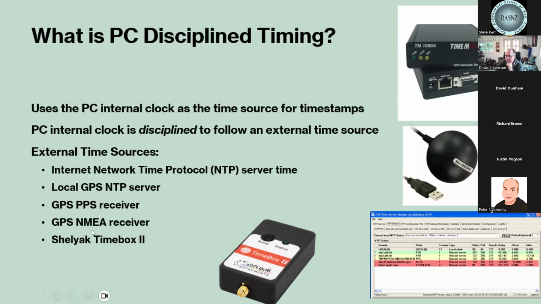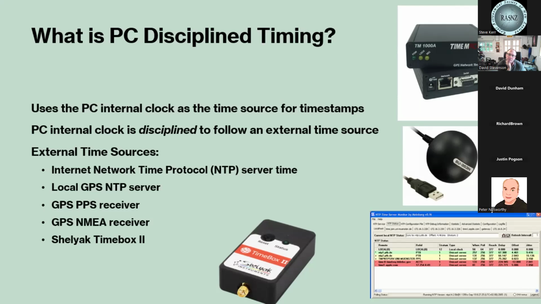GPS PPS receiver, that's what we'll be setting up today. And it's something like this. I promise you there is a GPS unit in there, and then there's a serial converter, and it sends the PPS pulses into the computer via the serial interface. On the inside, and apologies to those who are online, I'll just picture the documentation. This is all it is. So Arduino module with a GPS, and it's a serial converter.